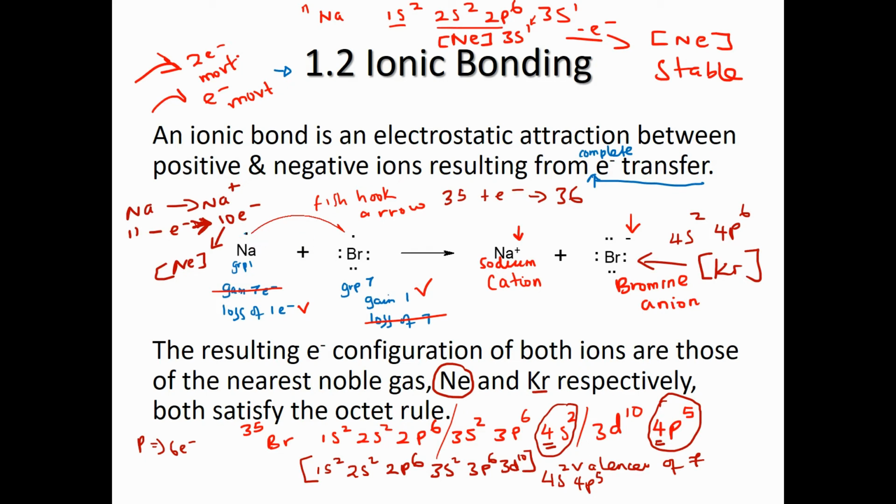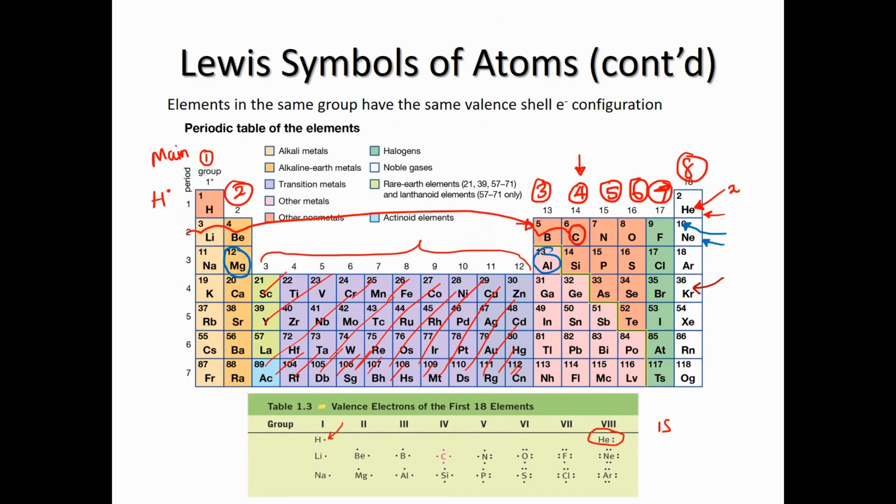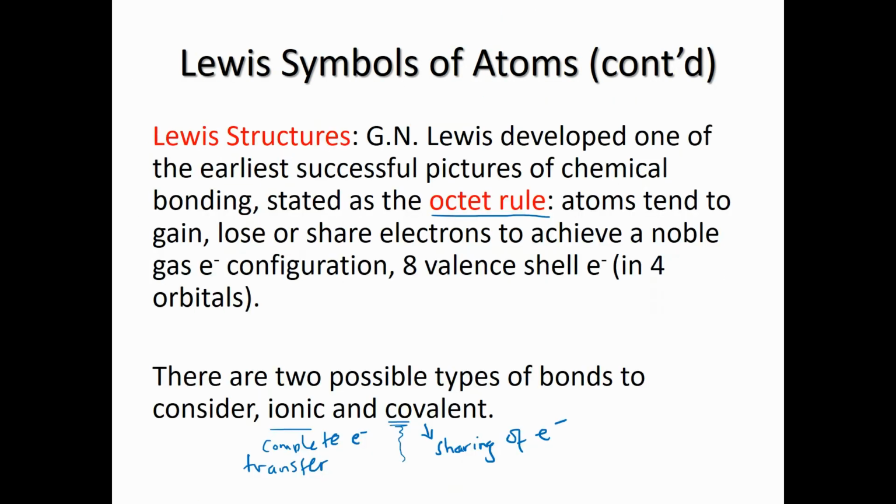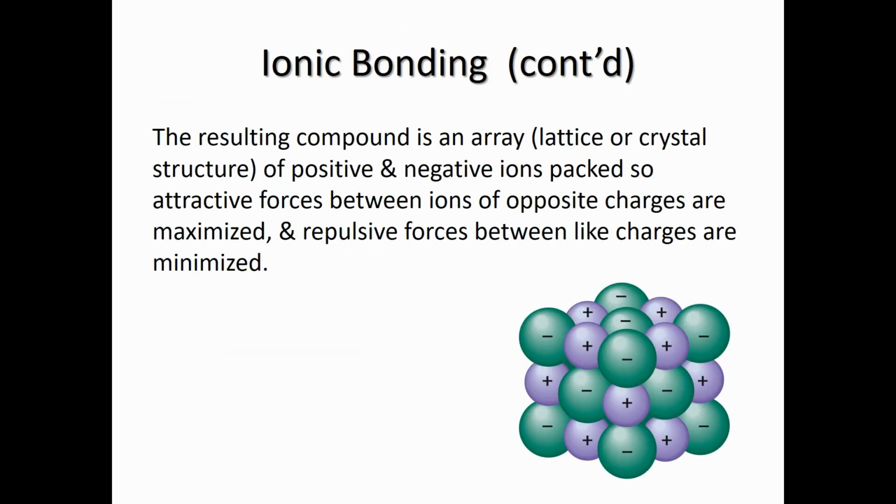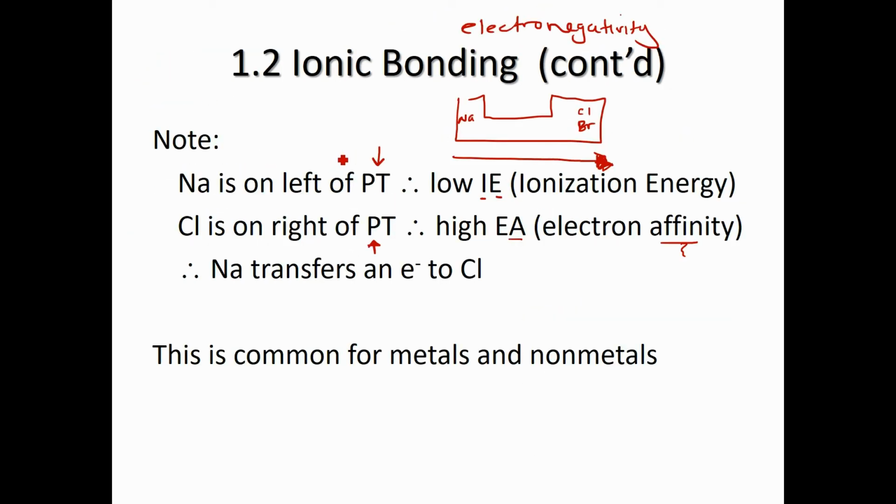It's gonna readily grab it, and sodium will readily lose it because sodium does not have as much electron affinity. So then it's generous. It wants to give it away. It doesn't want to hold onto the single electron. It wants to release it. Low electron affinity for sodium, high electron affinity for chlorine and bromine. That's why sodium transfers an electron to chlorine, bromine, iodine, fluorine, etc.